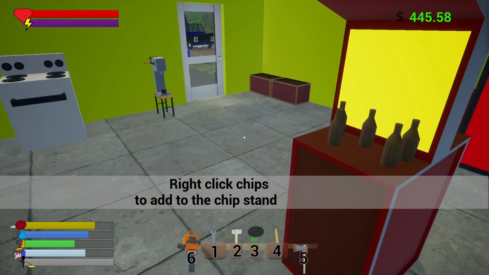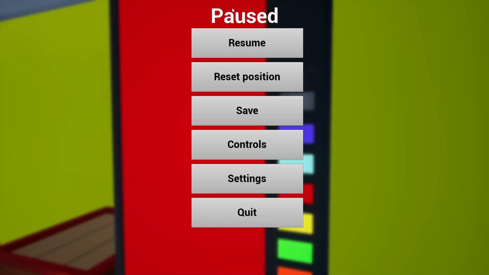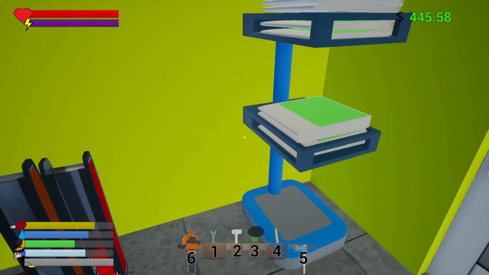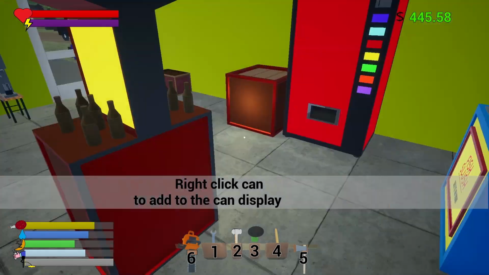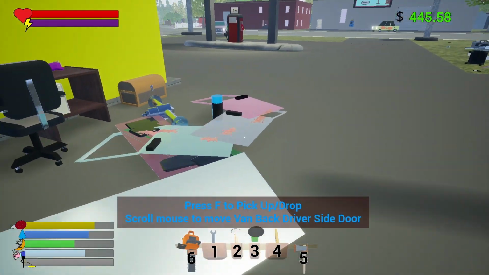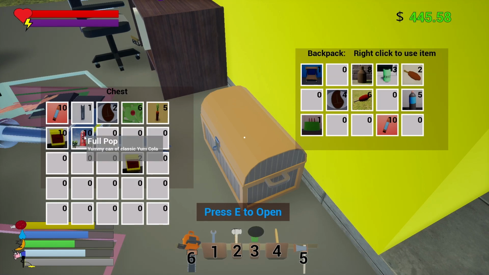We're going to need some chips soon. It looks like the chips are selling pretty quick. We're out of pops. We don't got any fill-ups for that. So we're going to have to wait for the guy to come in. Hit those up. What else? Carrot soup? I don't think I have any carrot soup. I'm gonna go check, but I usually keep all my supplies out here for the store. Oh, we do have pop. We do have chips, too.